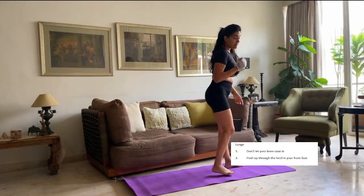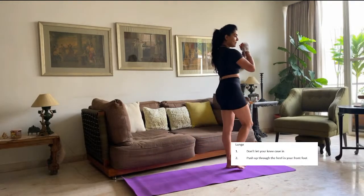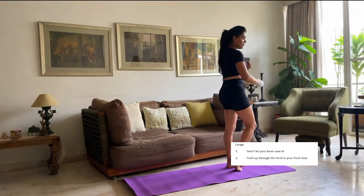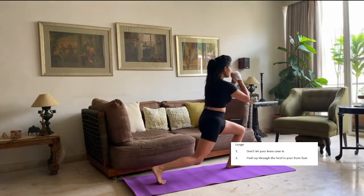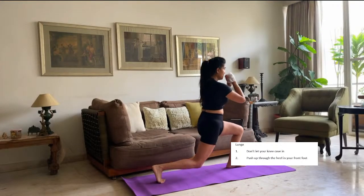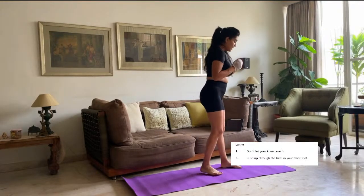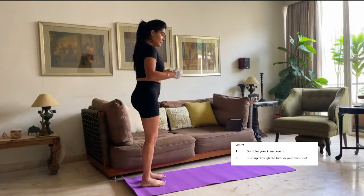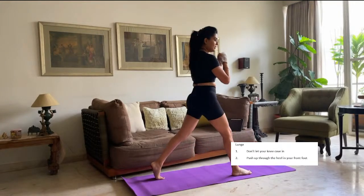Now, that's technically a stationary lunge. When you are in a moving lunge, like a step back, push up, step back, push up, you're pushing from the heel in the front foot, always, right? Brace your core, don't let it sag, down, up. You're going only as low as possible, spine straight as well. Now, in a front lunge, step forward lunge, same thing: step forward, down, up.